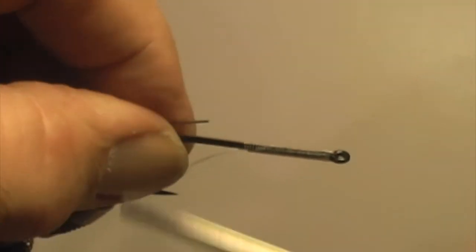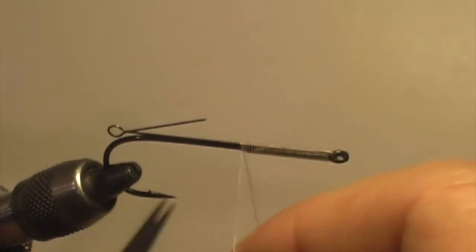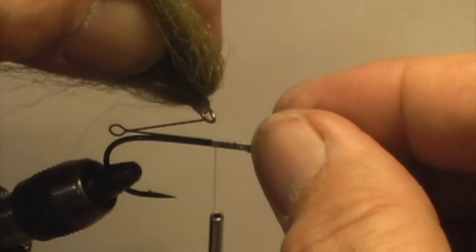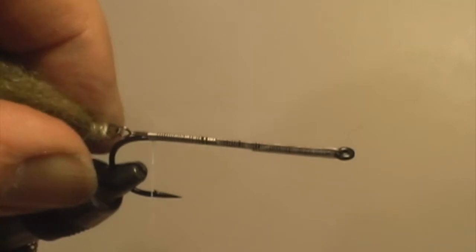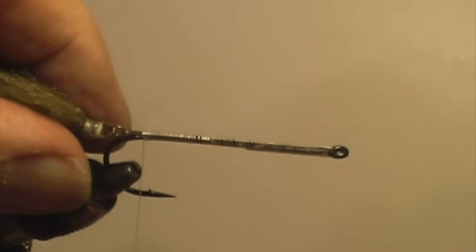Now you see the reason why we're using the large diameter 210 thread. And this is a 4/0 hook. It should have 210 on it. We'll take our shank, make sure we've got our hook in the right configuration. We'll put that together and we'll wrap that down. And I doubt if there's many fish on this planet that can tear that apart easily. And the same as we did before, we'll come through here and we'll wrap underneath of that wire just to give that a little bit more strength.